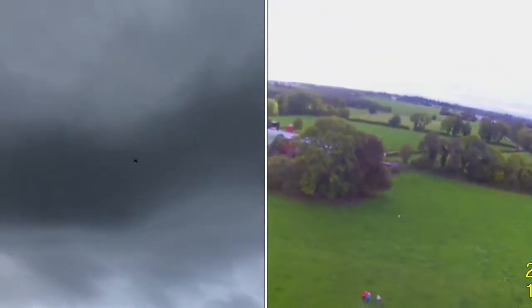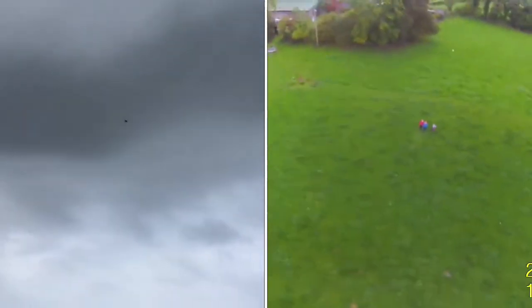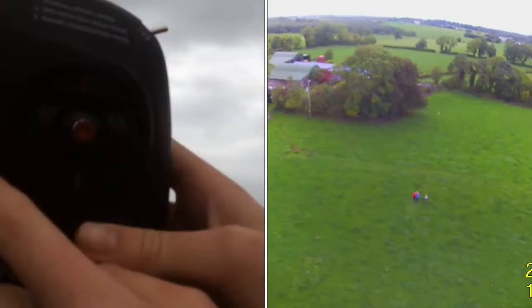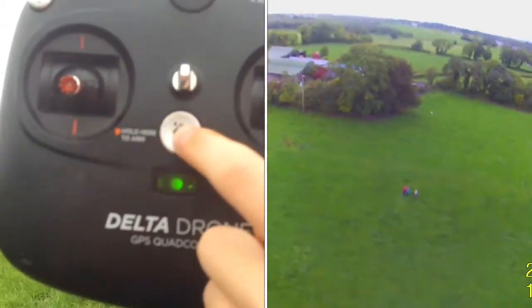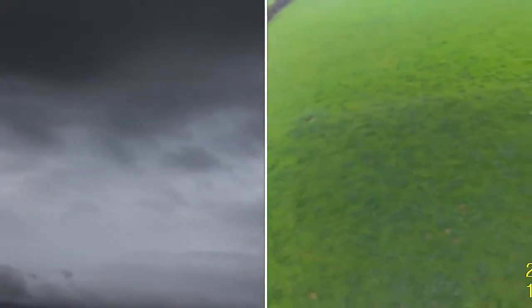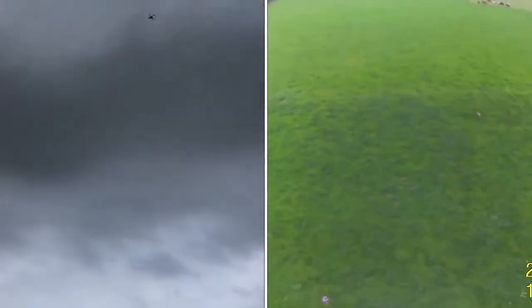and forward. So then the last feature on this is just the return to home feature. So I'm just gonna press this button here. I'm just gonna watch it fly home. As you can see, I'm doing nothing right now.